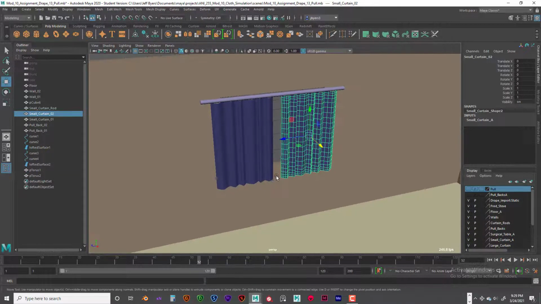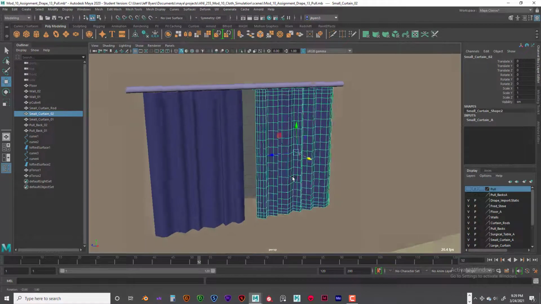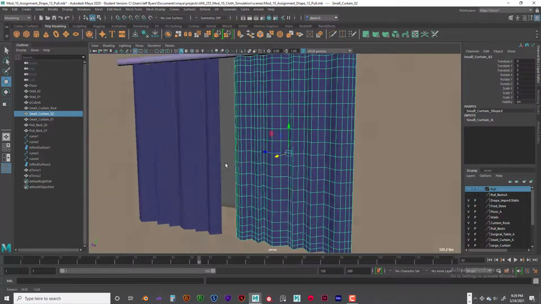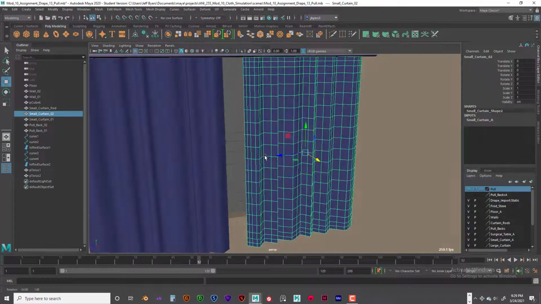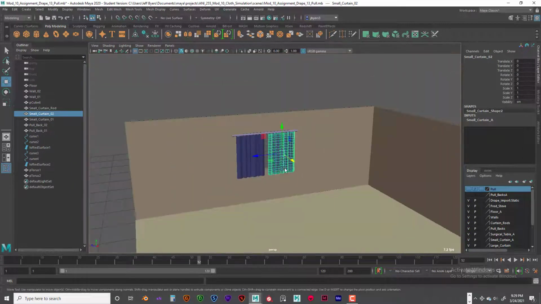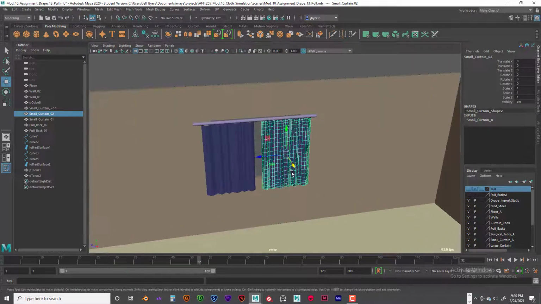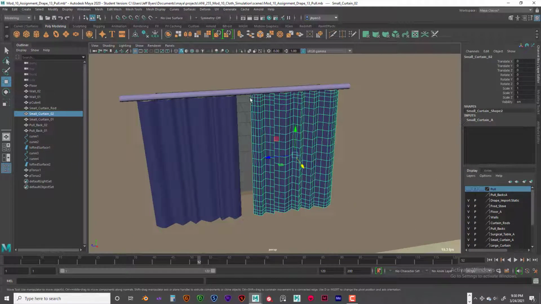Alright, so how would you pull this open? I've already done it several times. You can do what we did before with the long curtain, the larger curtain, where we did a constraint on the top row.